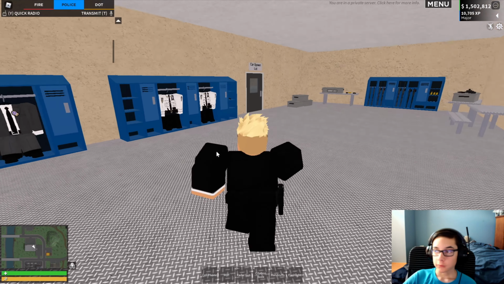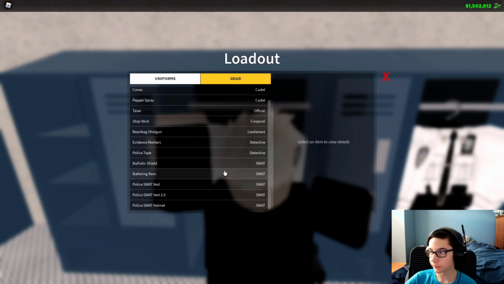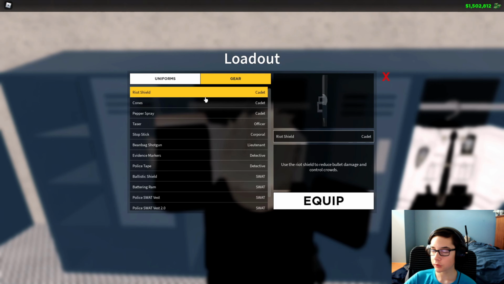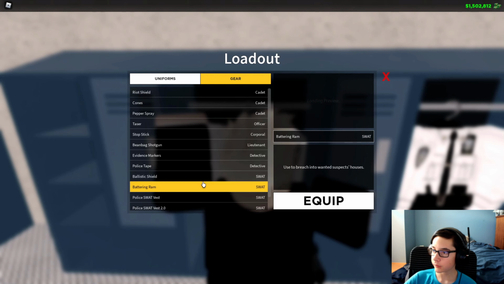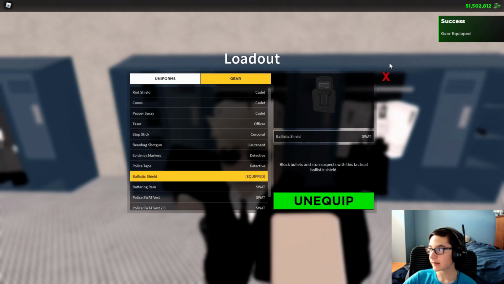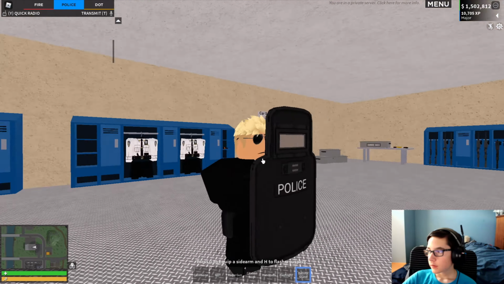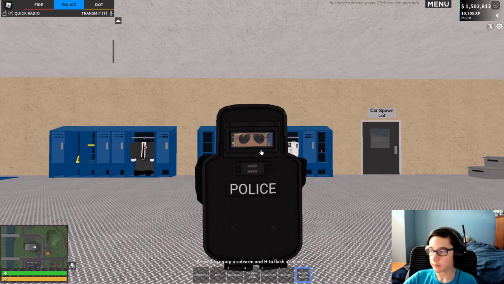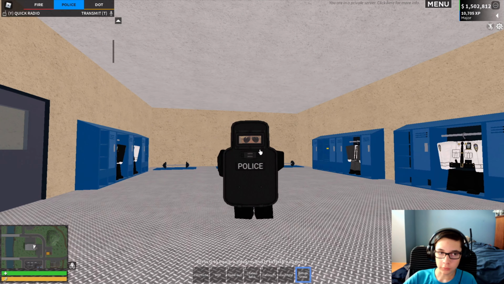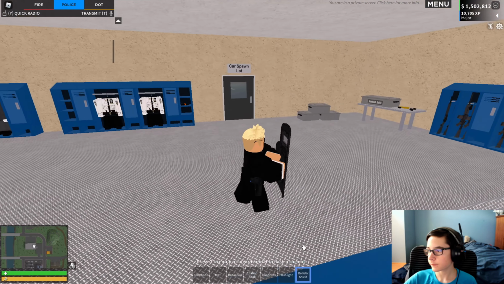So first things first, you come onto the police team. You can now equip, if you have SWAT, a ballistic shield. And yes, the white shield is meant for controlling crowds. This is meant for SWAT. It's completely bulletproof. And as you can see, it looks very cool, and you can actually flash a suspect, which will turn your screen white if you're looking at it.